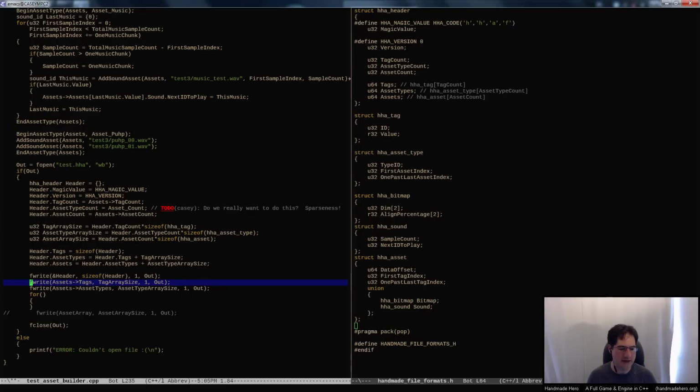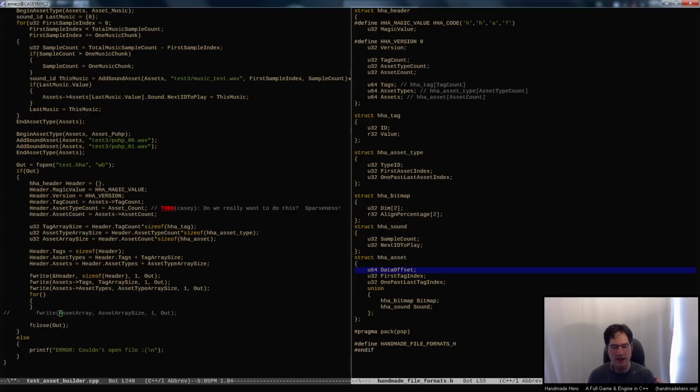So when we do a write like this, we're just saying take this block of memory and put it to the drive, and later on, in the game, I'm going to want to pull it back in as it is. These were just written out as big fat blocks because we happen to have the arrays exactly as we want them to be. In this case, as I go through the assets, I haven't actually prepared an asset array yet because I haven't gone through all the assets and figured out where they will be stored.